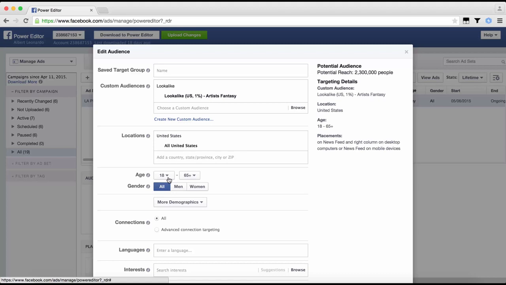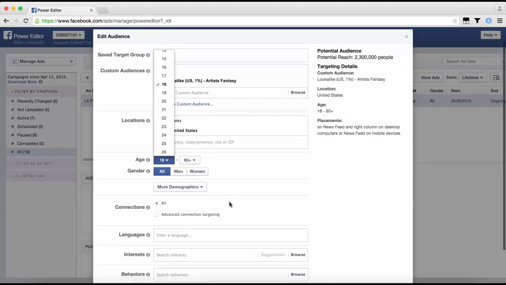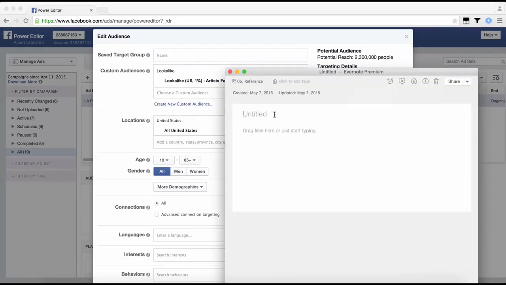Then you tune the age. So I'm going to segment this based on placement, gender, and age group. I'm going to separate mobile and desktop, and then male and female. But for this campaign, since I'm targeting female, I stick to female.